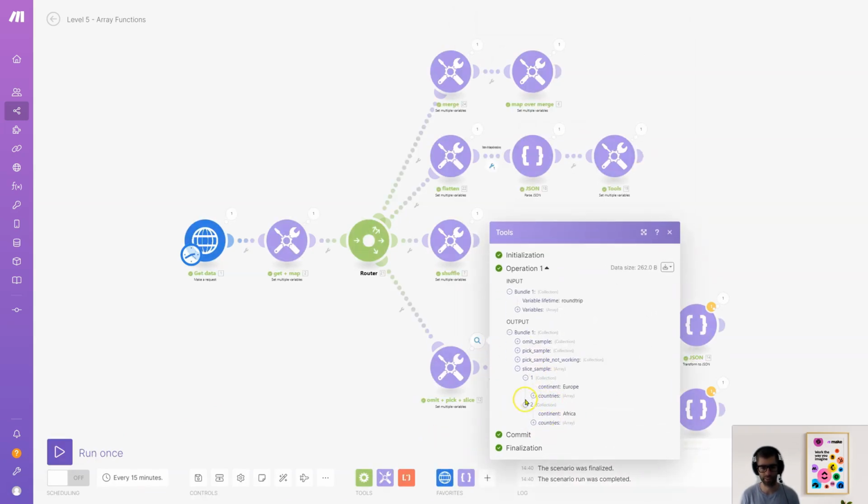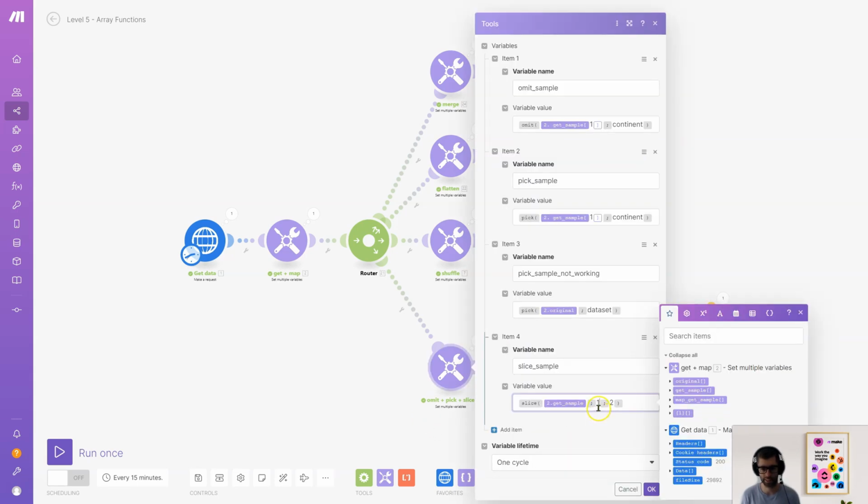What if I wanted to get just this collection, the last one? In that case, I would say start on position 1 and give me everything all the way till position 2, but not position 2 itself. So if I convert it to reality, I'm saying start from the second item and go all the way to the third item, but don't give me the third item.